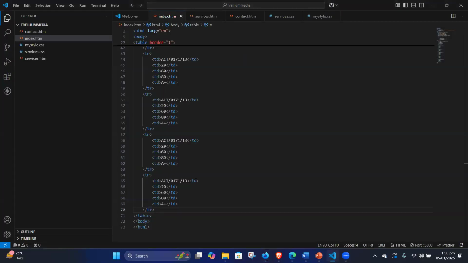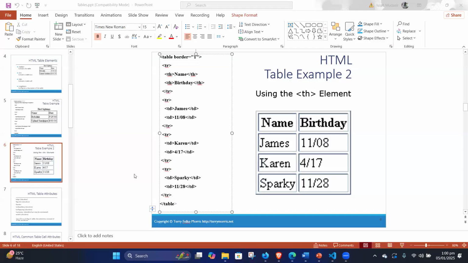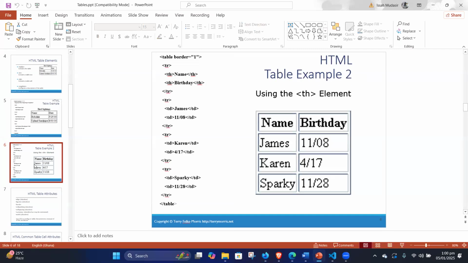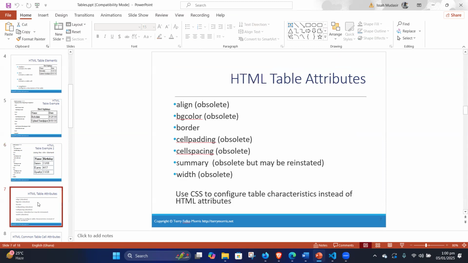Yeah, so that is all. There are more we can explore about tables, but this is the building block. If you understand how to arrange the code, the table tags, the table row tag, the table data tags, if you understand it properly, then the rest will be easier for you.